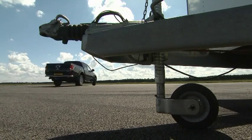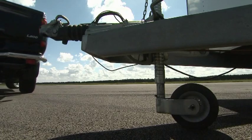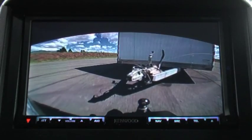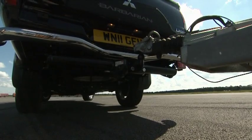So all I need to do now is steer the tow ball towards the trailer, which looks like it's going to be easy. You want to look over your shoulder, but you don't need to actually. All I need to do is turn the steering wheel. And there's the tow ball, there's the trailer. Look at that, that's fantastic. Don't tell me I'm gonna get it in one. And I line it up, and I've put the ball right underneath the trailer on my first attempt. How about that? Very good, I'm pleased with that.